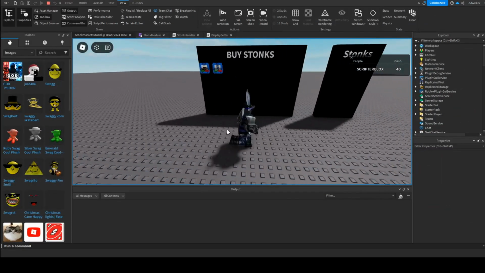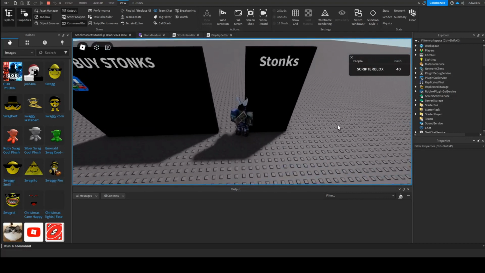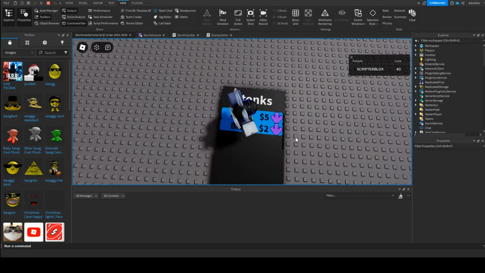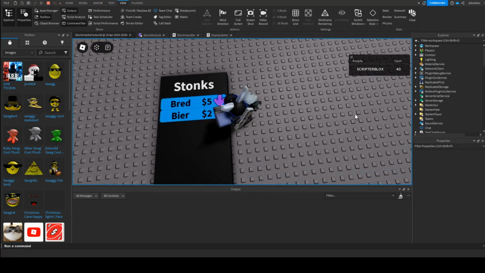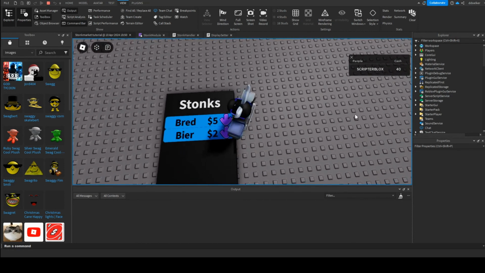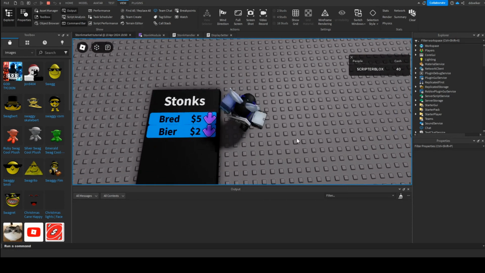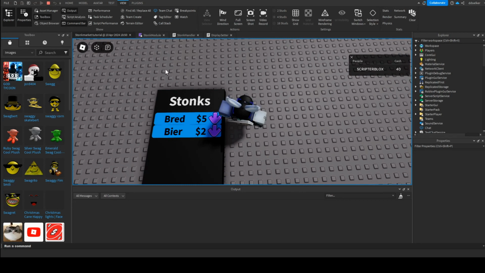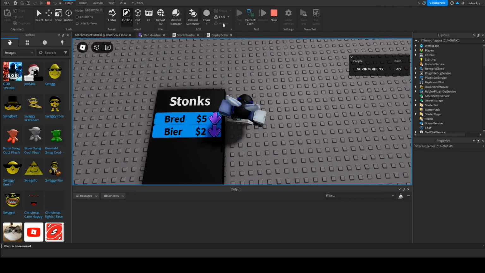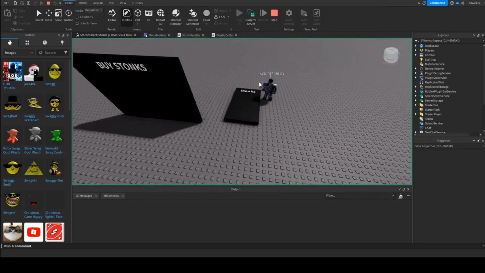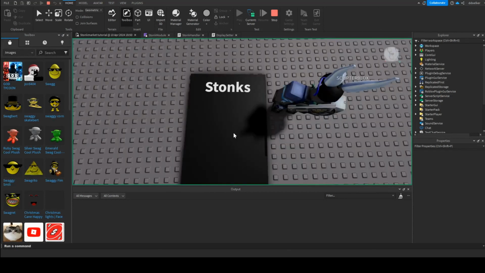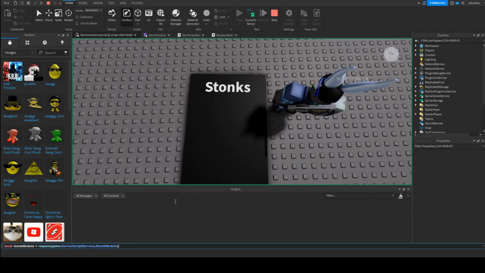And if we go over here, it is actually not loading anything. Oh, I scrolled. Okay, so it's displaying bread as 5 and beer as 2. Now you may be wondering, why are they all only pointing down? Well, the reason is that currently they have not changed at all. So if we go onto the server and paste out the stonk module and then say dot change start val, so we want to know which stonk.